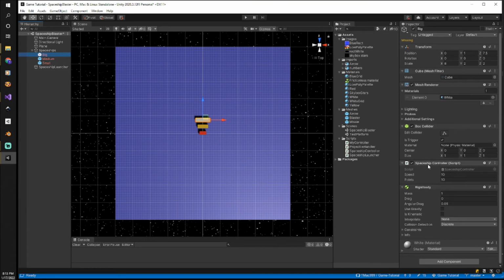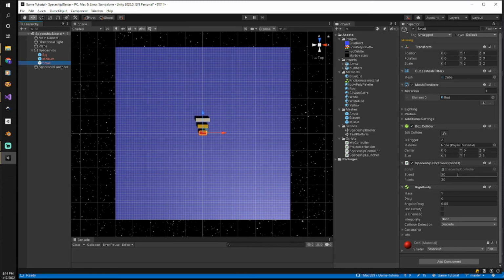And I have my spaceship controller, and I gave it a speed of 10 meters per second, and worth 10 points. Then my medium one, I set up, that's yellow, and I gave it a speed of 20 and 20 points. And my small one, I made red, and I made it a speed of 30 and 30 points.